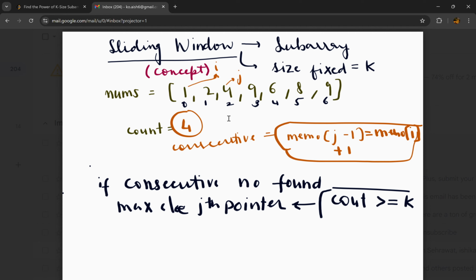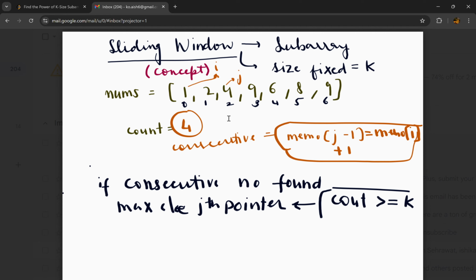It is given that it should be 3, right? For our array nums, first we initialize count with 0, and then by going through the array we get 4, which is our maximum element.